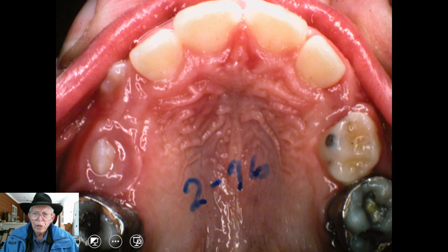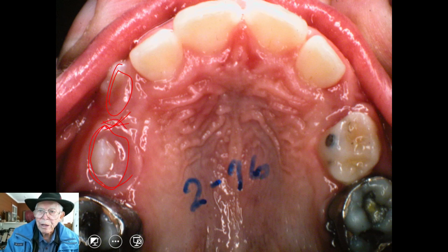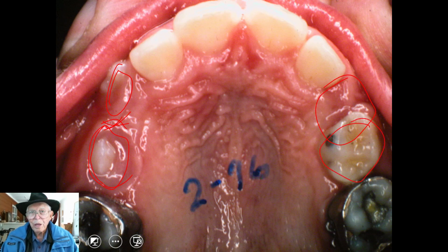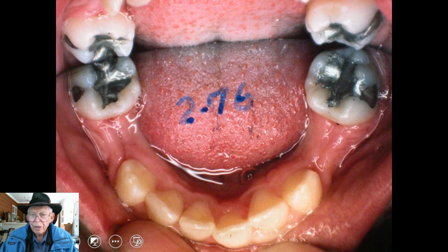So here we're going, the cuspids are coming in now right over here, and this is the second bicuspid. We took the first bicuspid out, so this cuspid will come in and take up part of this. This bicuspid will take the other, and we'll pull that into a class 1 and be missing those two upper and lower first bicuspids we took out, or recommended taking them out.